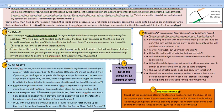So I use this to rip my skis around in pretty violent turns. All right, I used to make these violent turns. I don't have the legs for that anymore.